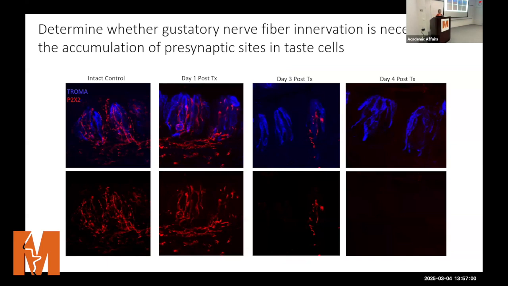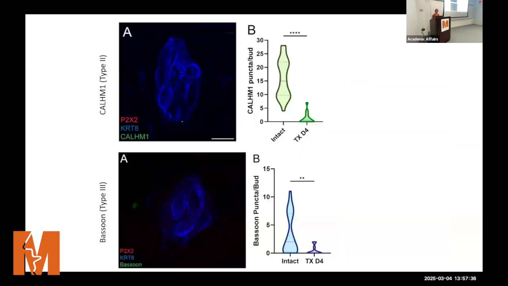So there's kind of a Cinderella or Goldilocks point right here, where we would have to have the gustatory fibers be gone, but the taste receptor cells still intact enough to show whether or not they would have these contacts. We found that at day 4 post-transection, for both the glossopharyngeal and the chorda tympani, we could reliably have a loss of all the gustatory innervation but still fairly intact taste buds. We have quantification of how many taste receptors were lost at this point, but I'm not going to go into too much detail because of time.